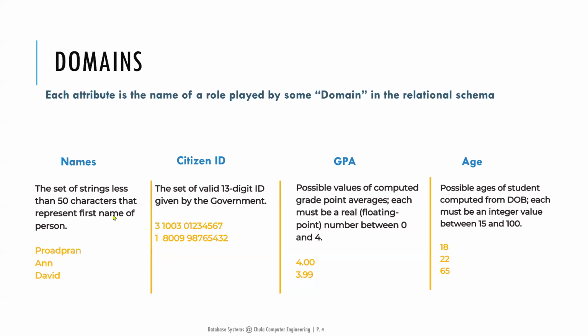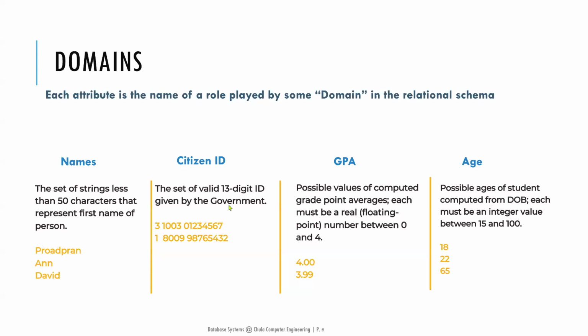So it means that whenever you call it name, every piece of data in the attribute called name must be a string. For example, Broadband and David would be names. So if you have something like Harper 7 and you have the number 7 there, would that still be in the domain of name? You can, right? Because if you treat the number as a character, that's fine.